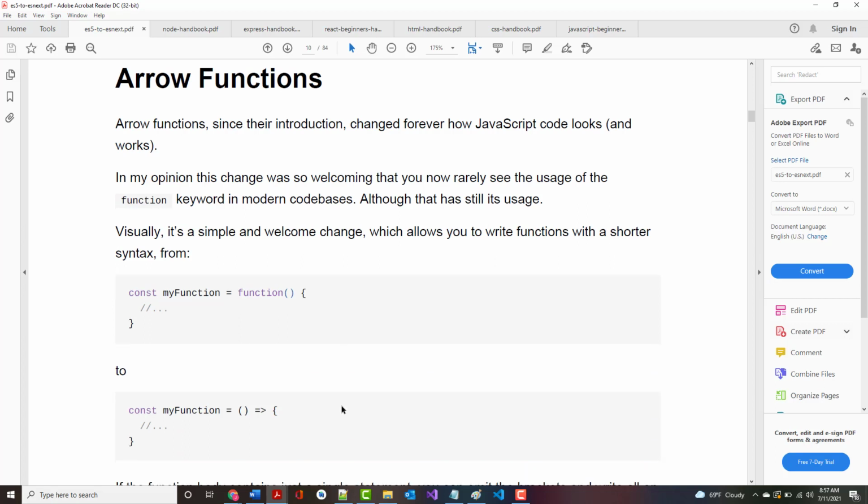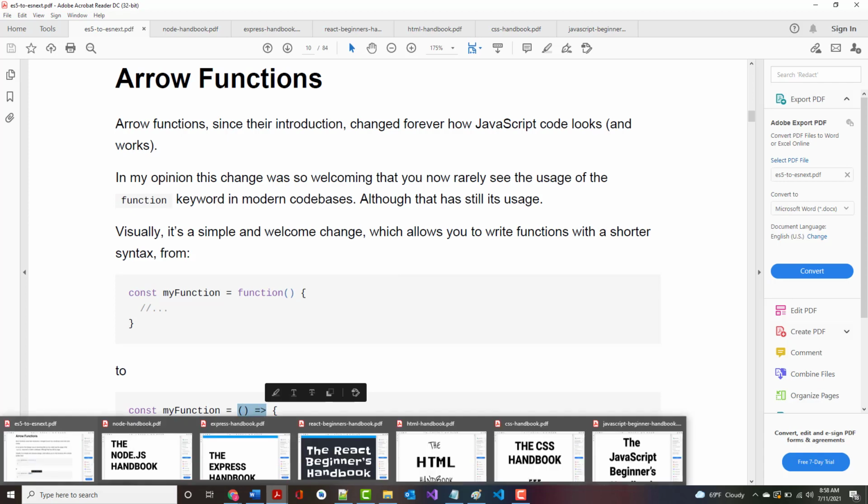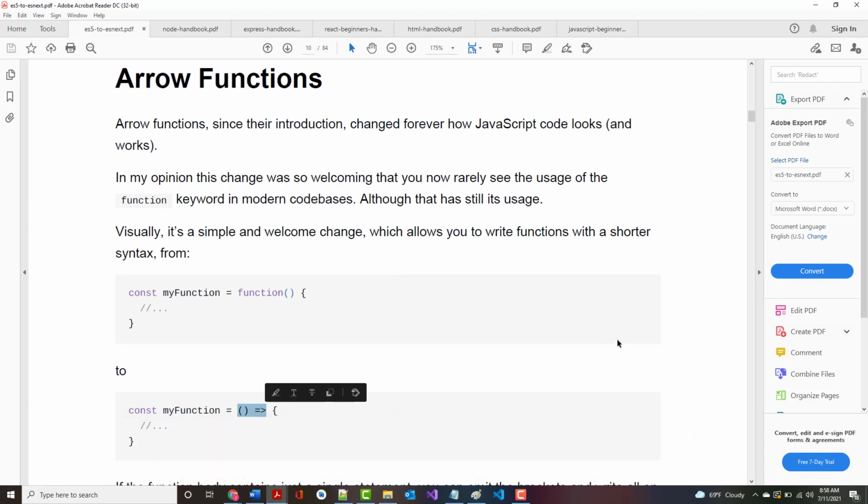Now, another new thing here is arrow functions. Now look at this, because this is a great example right here. It really is. What we're saying here is we've replaced this right there, the function paren, with this right there. In a nutshell, that's what we have with arrow functions.